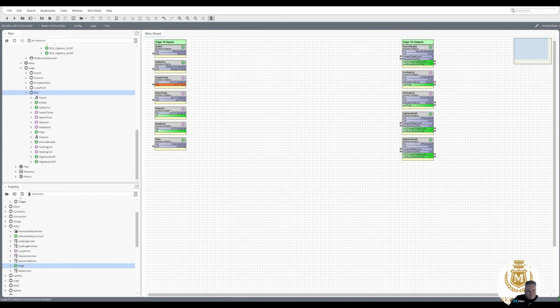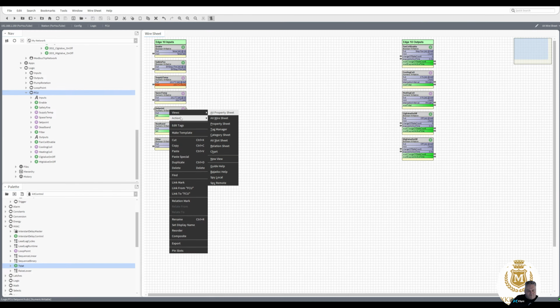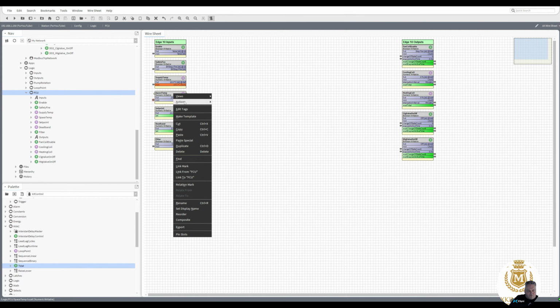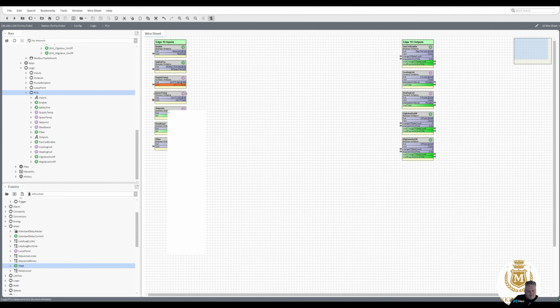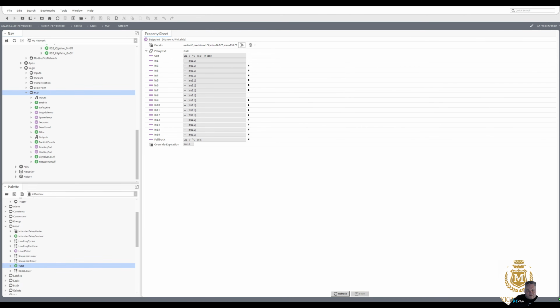With the set point, I've hidden the overrides. So if you look at this, you've only got the set, where if we take another one, action, see, you've got your emergency override, emergency auto, override, auto and set. Well, with the set point, all we've got is the set, and I've also limited what they can set it to. So minimum 16, maximum 25. They can't go below 16 and they can't go above 25.